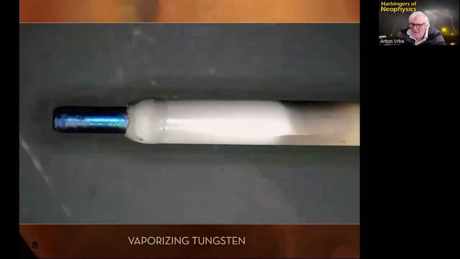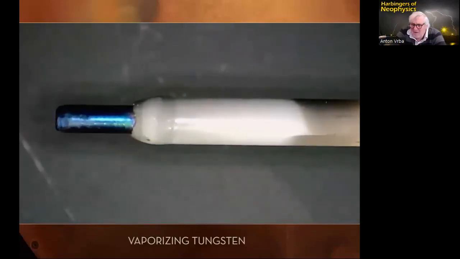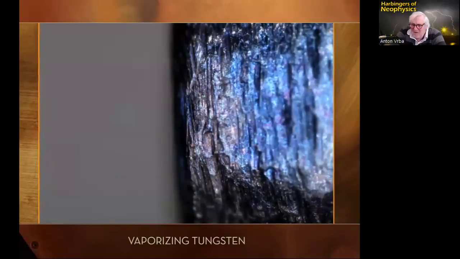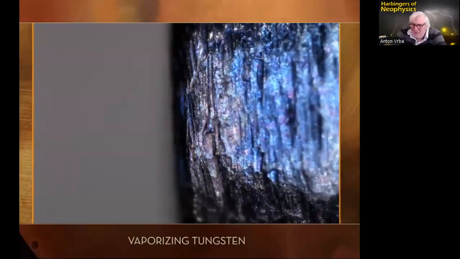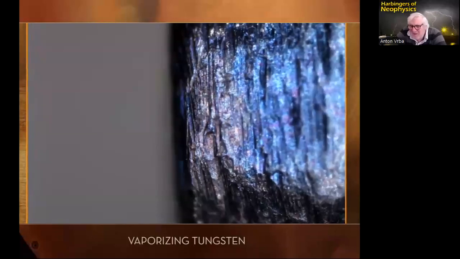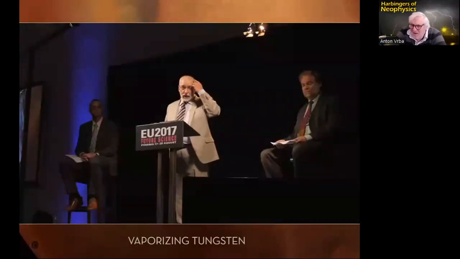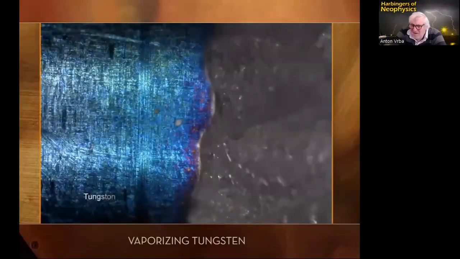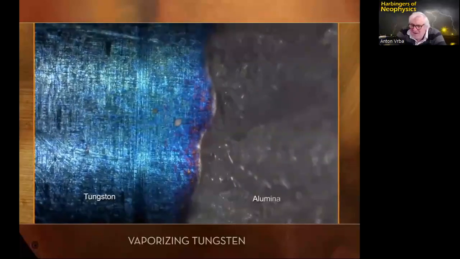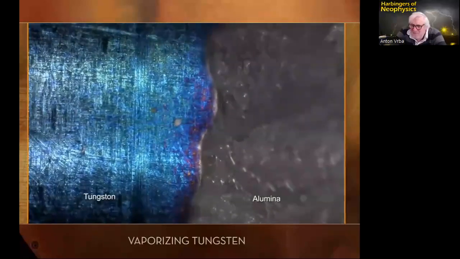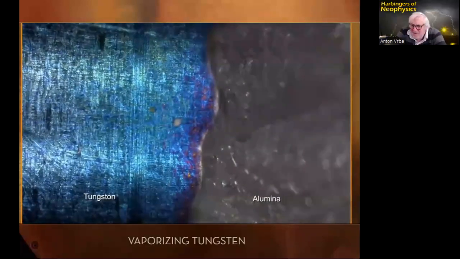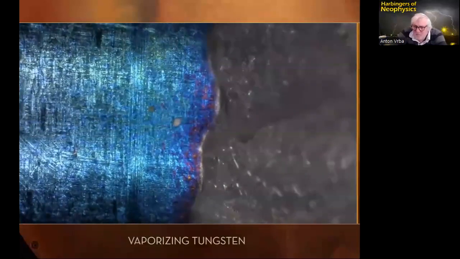So we've seen some cracking with the alumina a little bit. We weren't too concerned. The bright blue color was kind of interesting. But we took a closer look at the tip, and we see the grinding marks from the diamond wheel. We didn't see any physical deterioration of the tip, and that was just great news for us. And we thought, okay, we've got something that looks like it's going to survive. And we took a look at the alumina, and it looks like it was starting to melt, so we knew that the temperature was around 3,600 degrees, maybe a little hotter, but still in good shape.